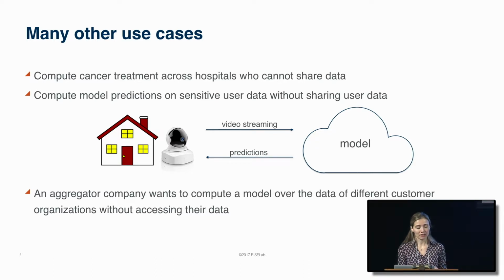And yet another example is where you have, let's say, an aggregator company that has a bunch of other organizations as customers. Many of your companies are in that situation. And they want to train a model across the different customer organizations to provide better service. Okay? But again, without collecting all their data. Okay, so this problem shows up in many cases, and I'm sure that if you think about your own situation, you'll find a bunch of such use cases. We're already working with many of you on use cases.